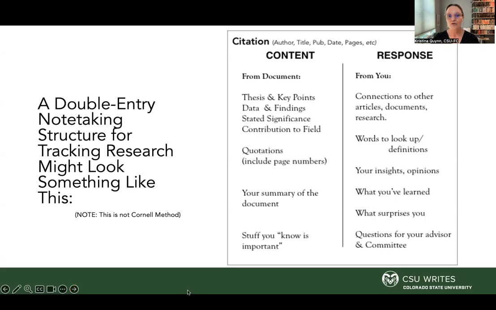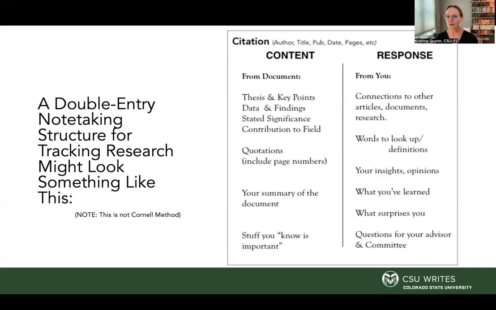And then the things that you know are important. I just love that. I think we come across a lot of things in our studies where we're like, whoa, I know this is important. It's placed in a significant place in this document. Everything around it seems to suggest that this is important information or an idea, and I don't understand it. That happens a lot, but we don't understand everything just because we've read it, and we don't understand everything just because we're in the field. We have to process and work through it.